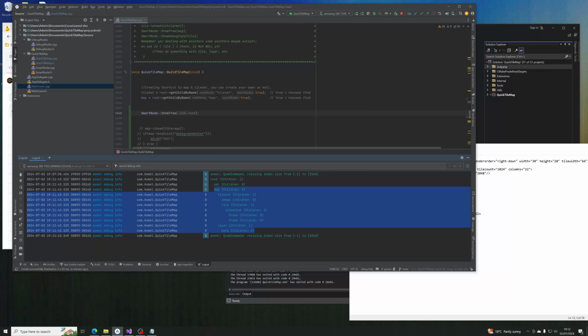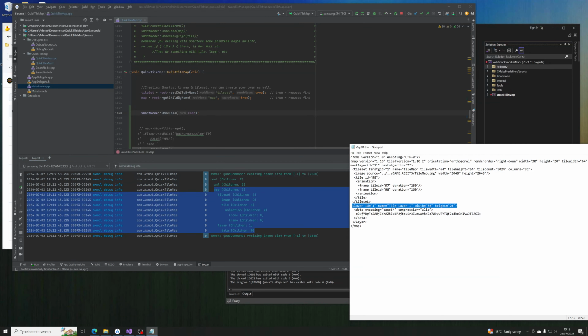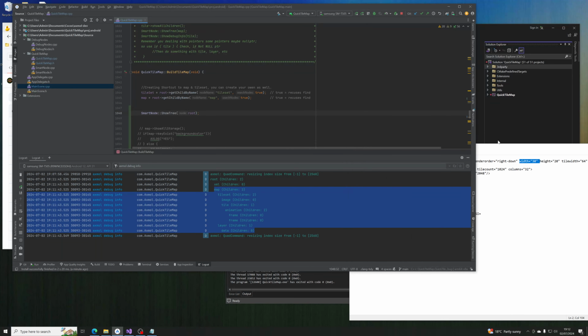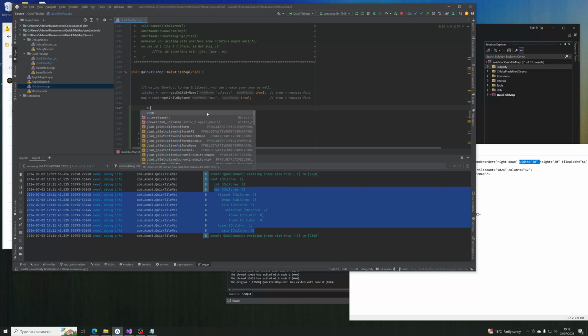So you can see we're creating the same sort of thing here as the XML data, which is now ready to query. If there's anything that you want or need, you can just go and look it up. So if we want the width, let's go and do that. I want the width from the map. Let's go to auto width.